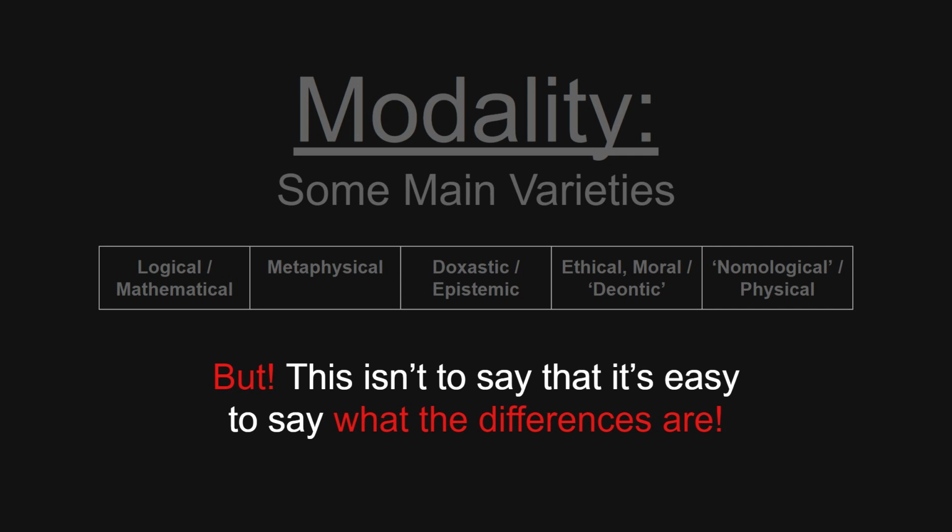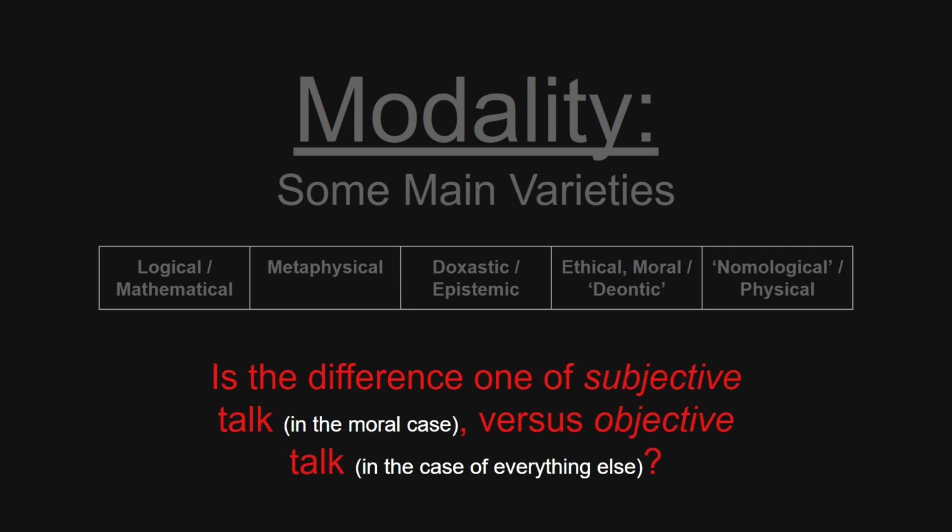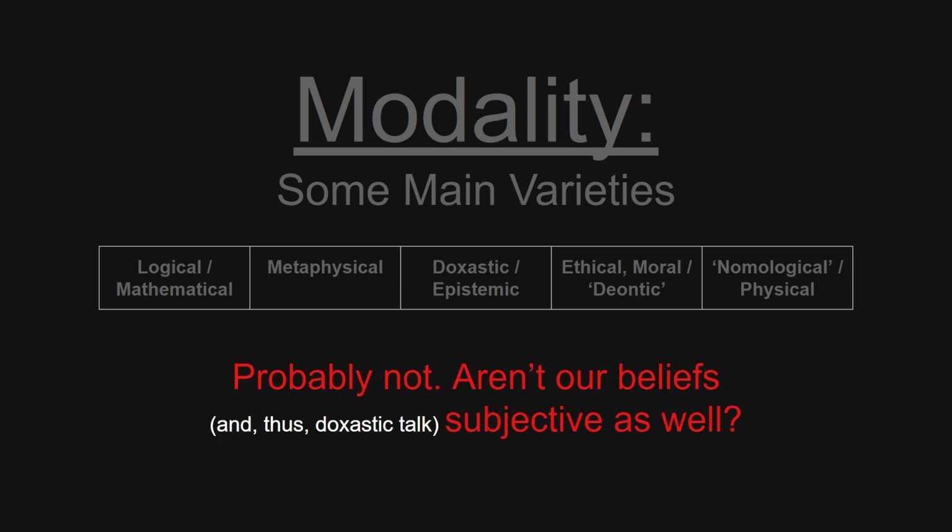At the same time, trying to pin down exactly what it is that distinguishes one sort from every other is extremely difficult. For example, as a first pass, we might think that what we mean to point out in saying moral talk is different is that other categories, chiefly metaphysical and physical, unequivocally appear to be about or to describe an external, mind-independent world. But number one, doxastic epistemic talk is also somewhat odd in this regard. After all, what is possible for me to believe depends at least as much on what is already in my mind as it does on what really exists out there in the world. Thus, even if moral claims are subjective, it's not clear that they're unique in that regard.